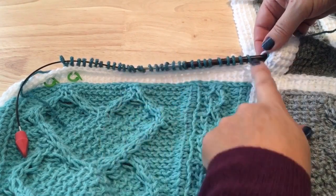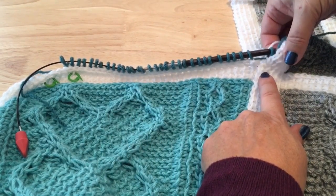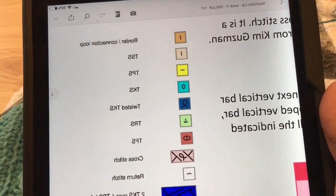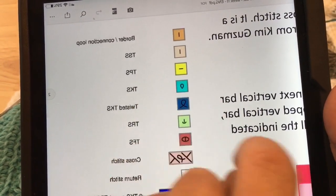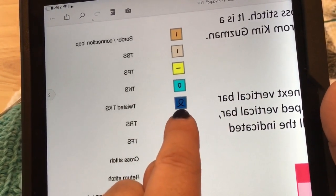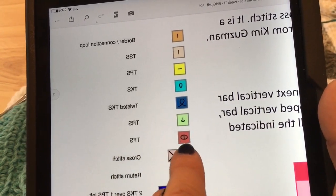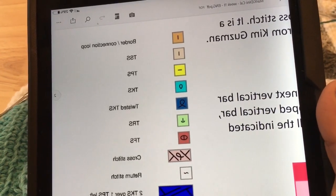So once you've picked up all those loops, you can work the return pass for that, and then I will help you get started with row two. So before we work row two, I just want to go over our symbols chart, as there's a few more on this one than we usually have. We're familiar with the simple stitch and the purl stitch and the knit stitch. And then just a reminder that this is the twisted knit stitch, the reverse stitch, and the full stitch. We haven't done that for a little while, so I'll show you how to do that again. And then this is our new symbol for that cross stitch.